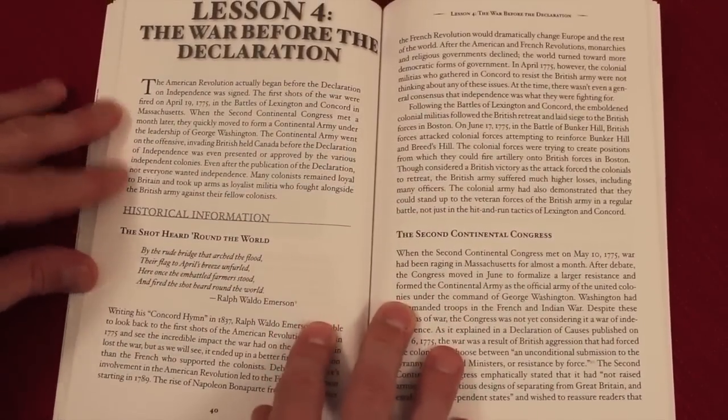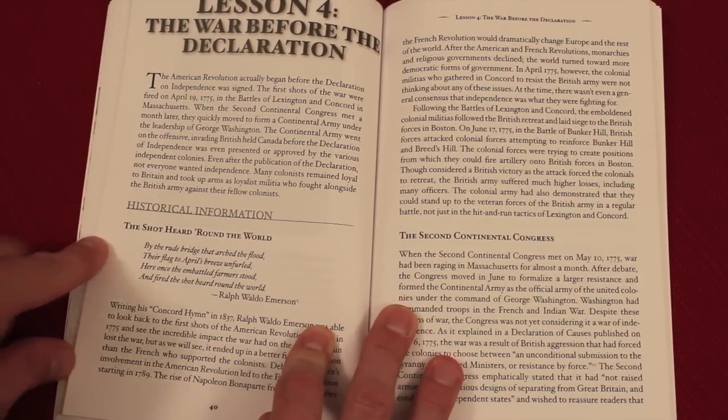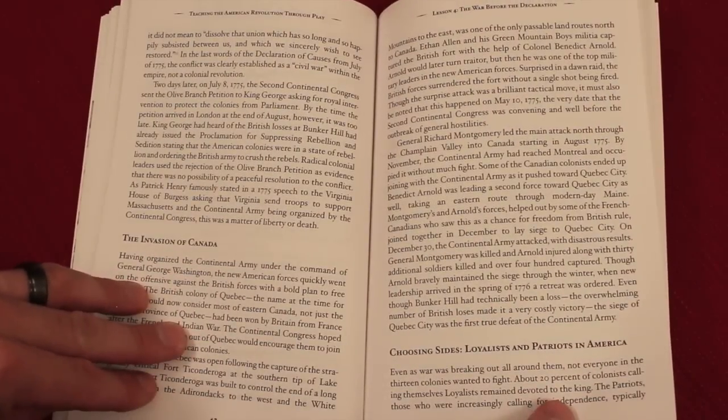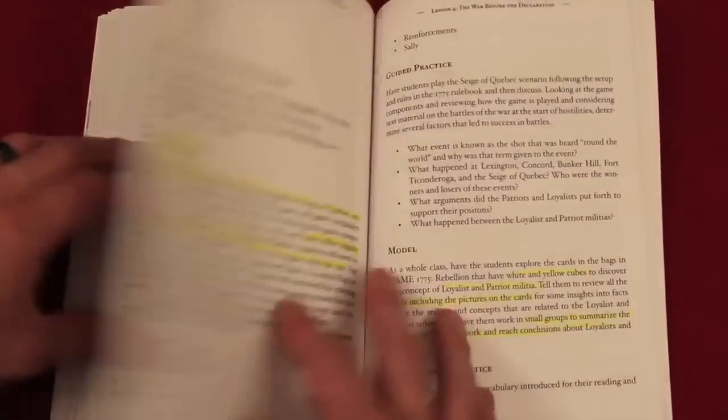Lesson 4 here, more historical information. So the war before the Declaration, the shot heard around the world. We learn about the Second Continental Congress, the invasion of Canada. We're choosing sides, the Loyalists and the Patriots in America. And then we start to get into playing a little bit more.